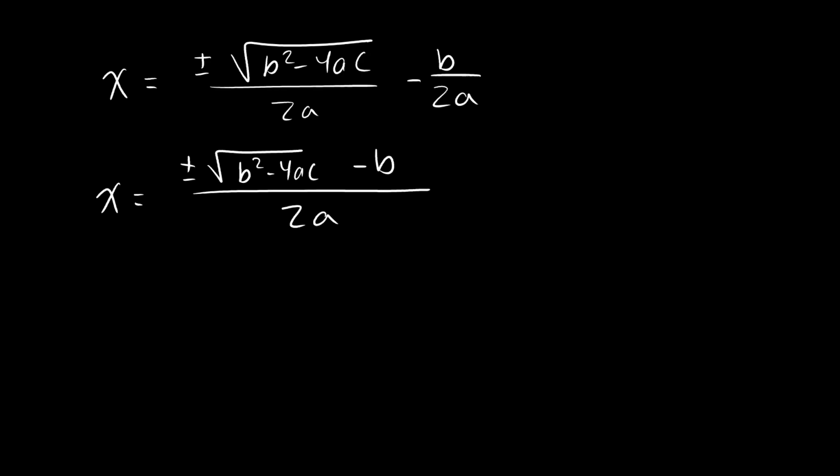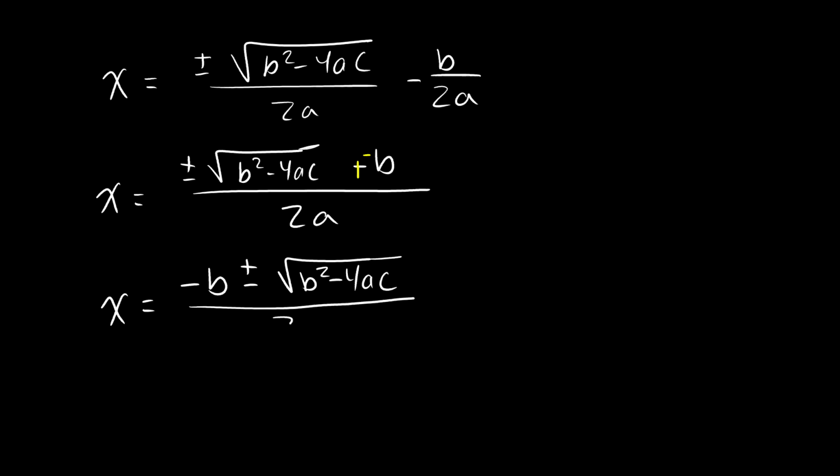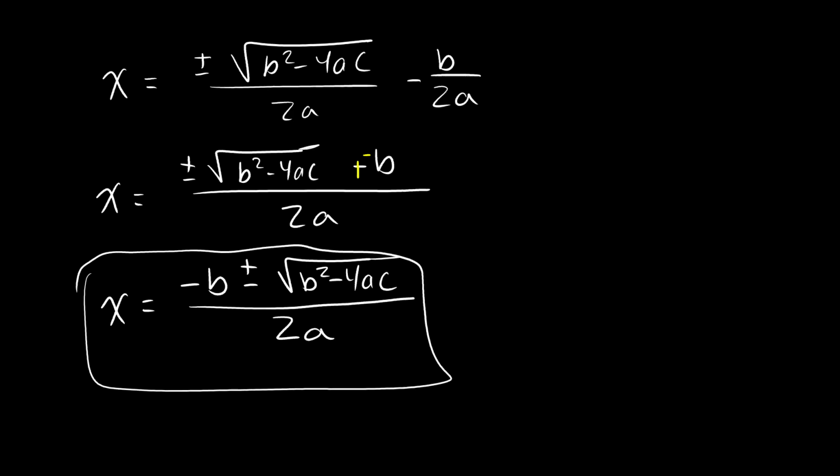We're almost there, except that typically in the quadratic formula, we don't start with this. We've got the minus b over to the front there. And so I'm going to go ahead and switch the order. Now, it might be helpful to say this is like plus negative. So I'm going to move the negative b over to the other side. And so we'll have negative b plus or minus the square root of b squared minus 4ac all over 2a. And there we have it. So that is a derivation of the quadratic formula.